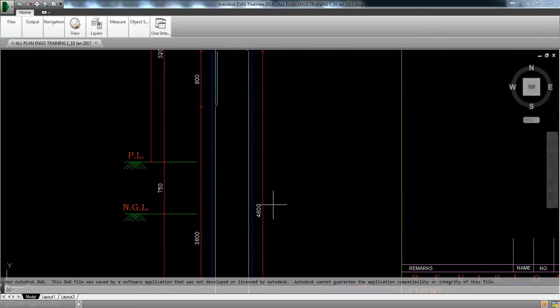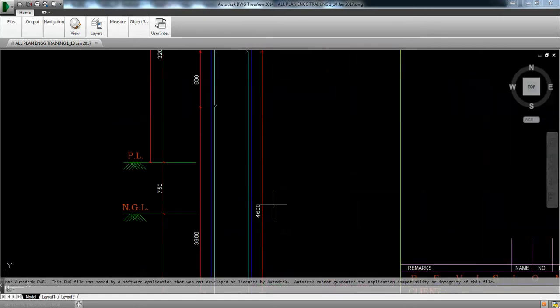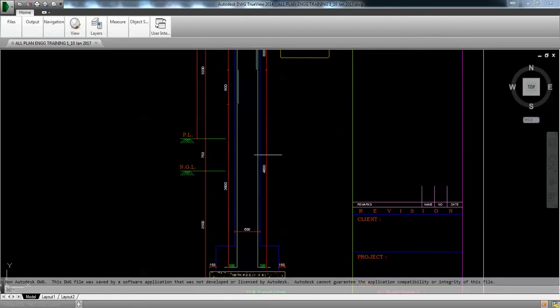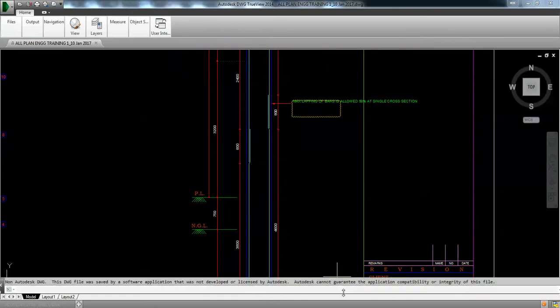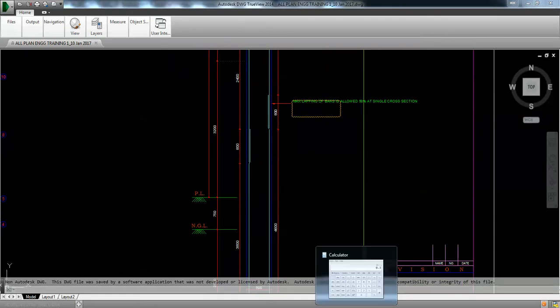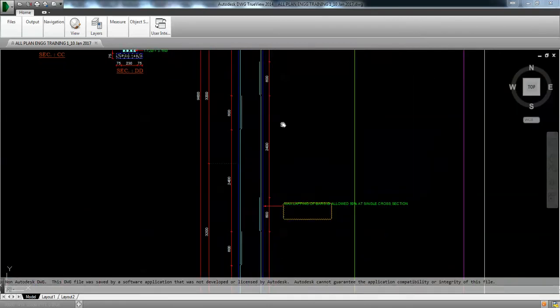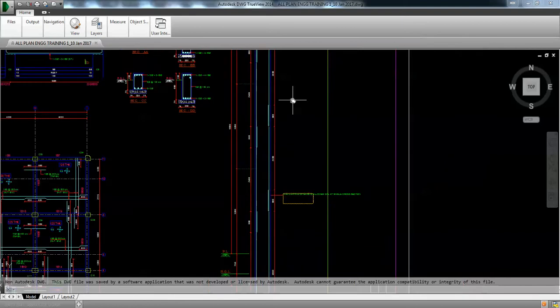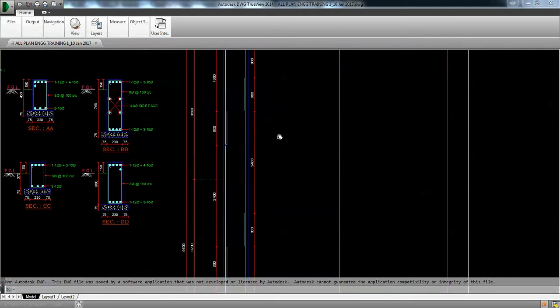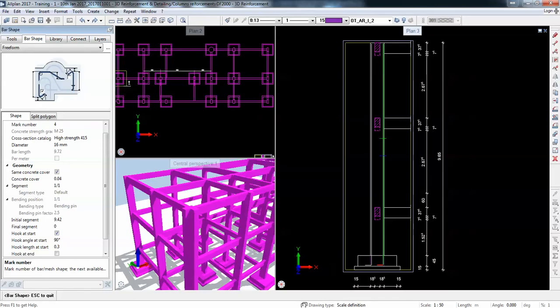Okay, but let me finish the reinforcing first. So 0.3 plus 4.8, so 5.4. Okay, the first was correct, as I know it was the maximum, and the other segments are 4 meters again, and the result.